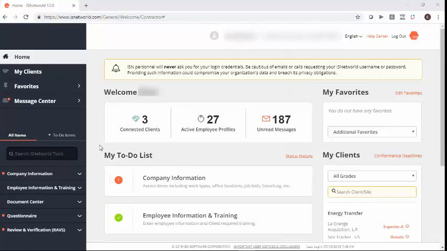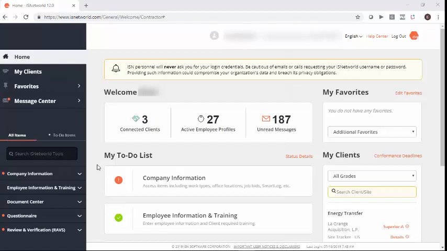Once you've logged into your ISNetworld account, you're going to be on the home page where you see your dashboard in the middle and this lengthy drop-down menu on the left-hand side of your screen. The first thing I want to target is just simply making sure that all of your data entries for each individual employee are correct. Sometimes we can miss a 4 instead of a 5 or a 7 instead of a 9 when we're entering data for employees, and that's really important, and people just don't stop to double check anymore.